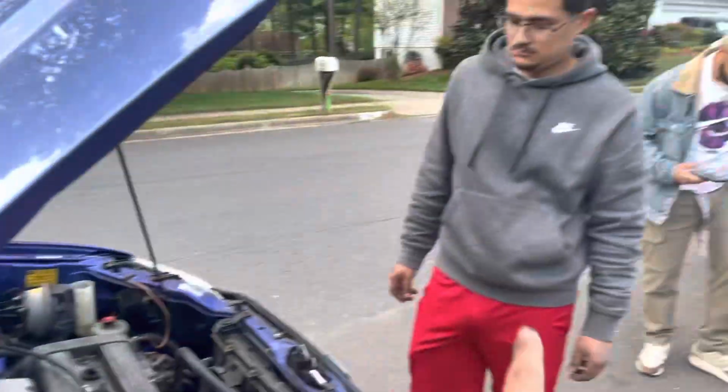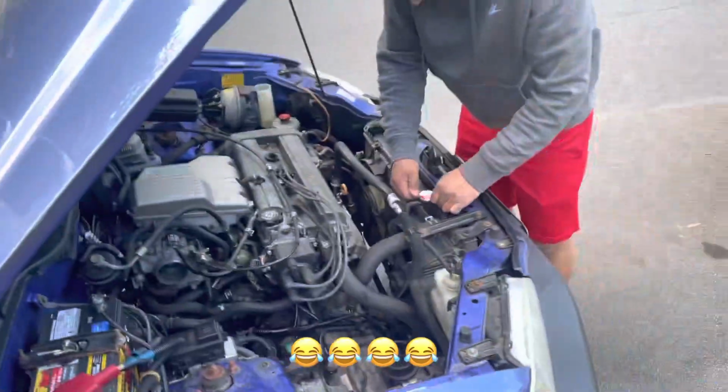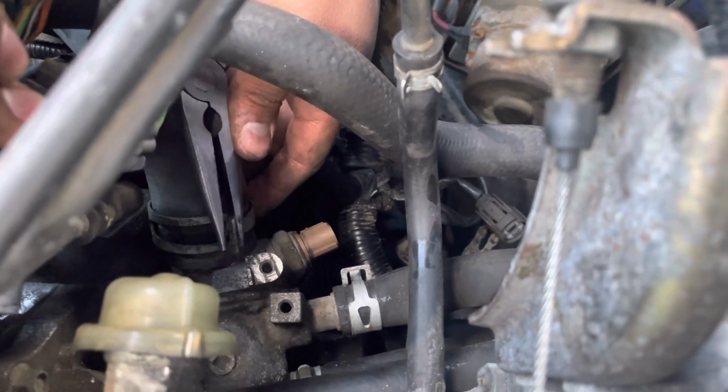So now we're gonna be installing the hose and putting everything back together. I'm gonna lock that in. There you go.